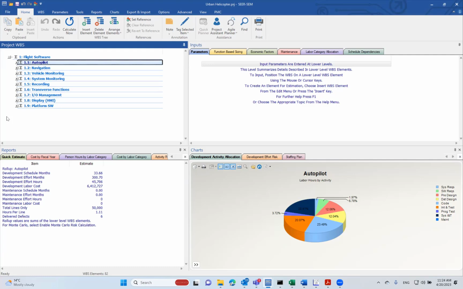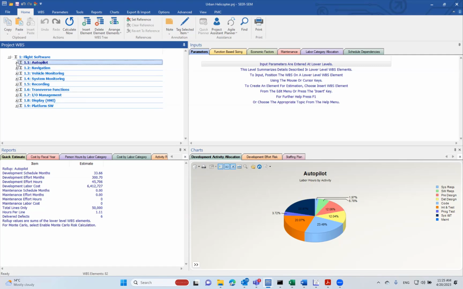In particular, this estimate includes autopilot, navigation, vehicle monitoring, system monitoring, recording, transverse functionalities, input-output management, display, a human-machine interface, and some firmware or platform software. So the work breakdown structure is where we decompose the software that we're trying to estimate into smaller components.